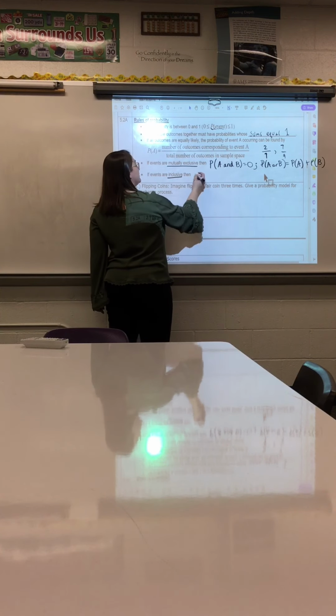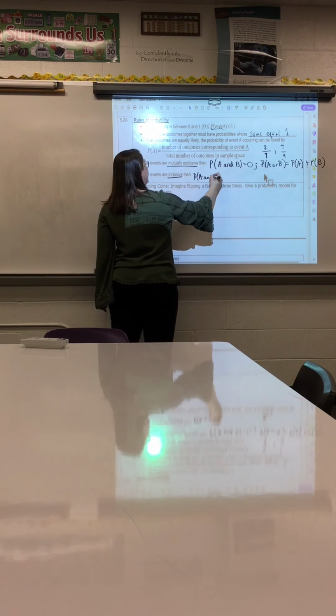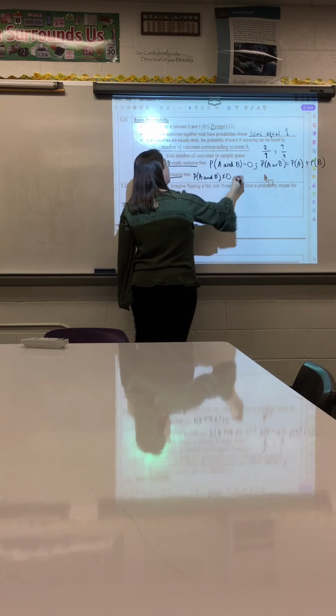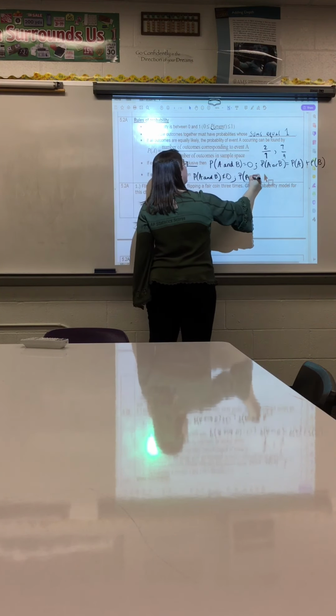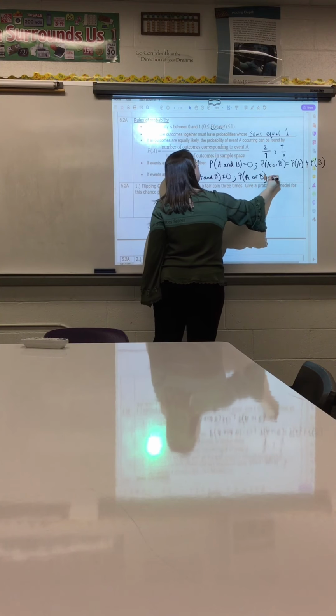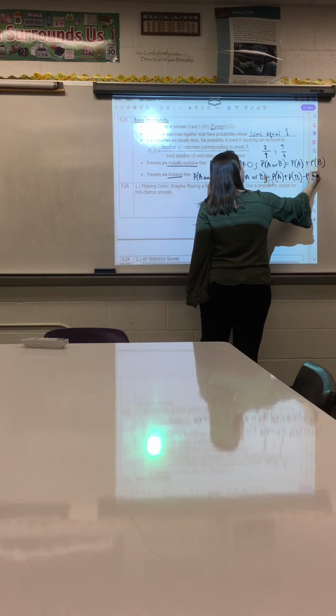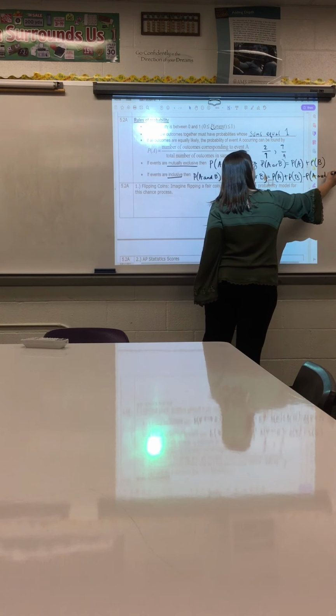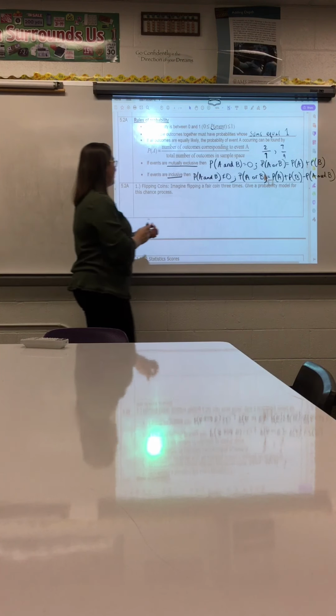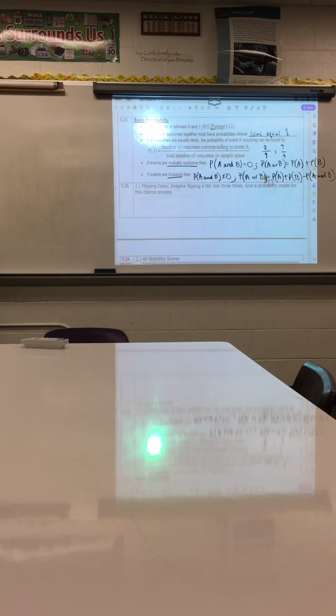If the events are inclusive, then the probability of A and B does not equal 0. And then this is the probability of A or B. It's the probability of A plus the probability of B minus the probability of A and B. And we're gonna talk more about what that formula looks like and how it works as a process of finding those answers. We did a little bit when we went over those formula sheets, and what all the formulas were.